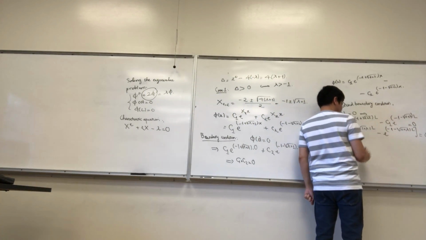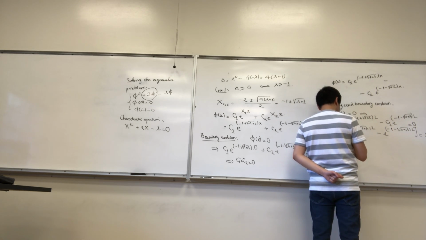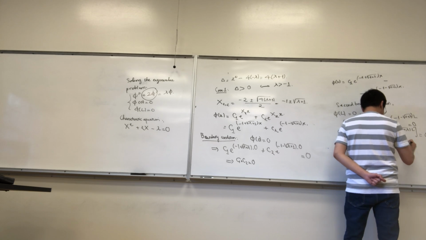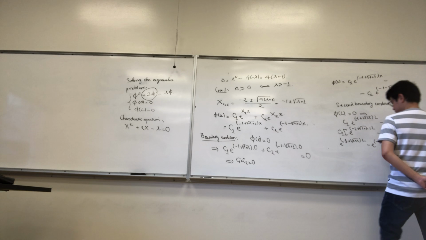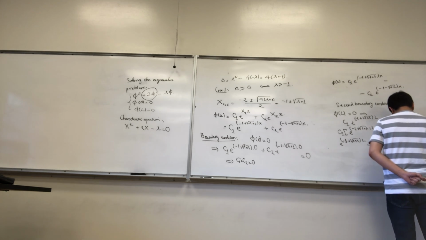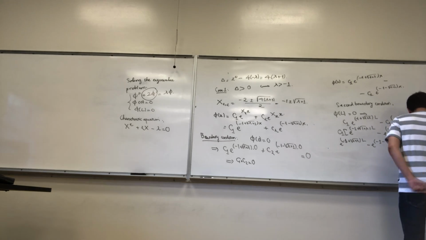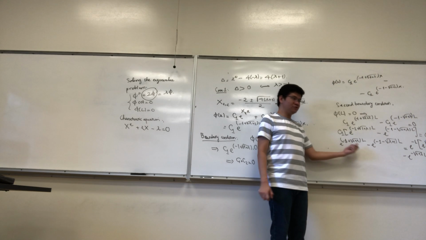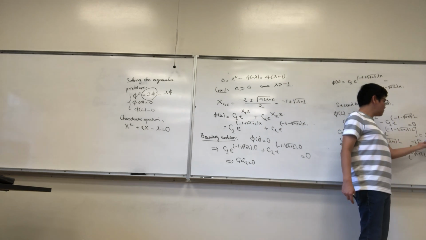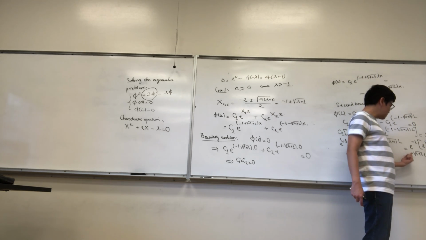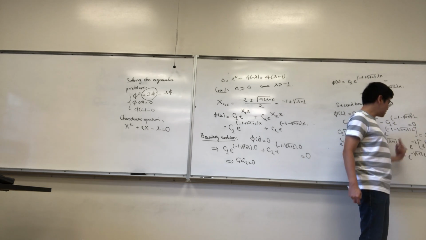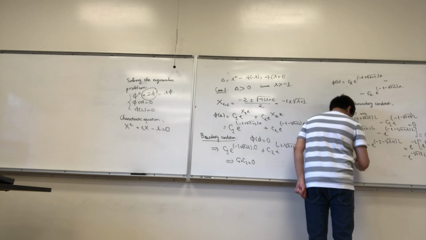All right, so the term inside here is e to the power minus 1 plus square root of lambda plus 1 times L, minus e to the power minus 1 minus square root of lambda plus 1 times L. This is minus 1, so e to the power minus L times e to the square root of 1 plus lambda times L, minus e to the minus square root of 1 plus lambda times L. This is positive, right? So the term inside, you can factorize e to the power minus L outside, and inside you have e to the square root of 1 plus lambda L minus e to the minus square root of 1 plus lambda L. So this term is the inverse of this term. This is bigger than 1, this is smaller than 1. Right, so this is why this is positive, and which means that C1 is 0.